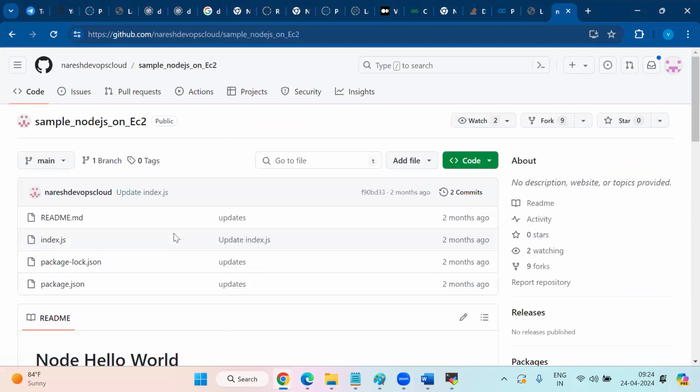First we need to understand how Node.js works, then we can go for the Docker file. So first we can understand how to run Node.js on an EC2 instance.